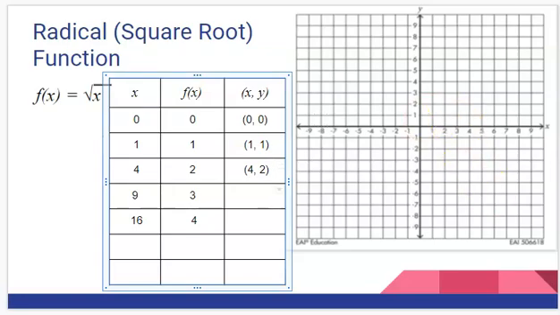So now when we graph it, we're going to start with (0, 0). Then go to (1, 1), right 1 up 1. Then (4, 2), go right 4, up 2, and then (9, 3). That's the last one that's going to fit on our coordinate plane here. If you notice, it kind of curves. So it's kind of like half of my quadratic function, but rotated. Hopefully that helps. Tomorrow we'll do the next 3.